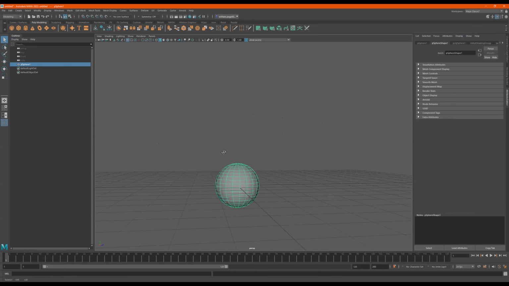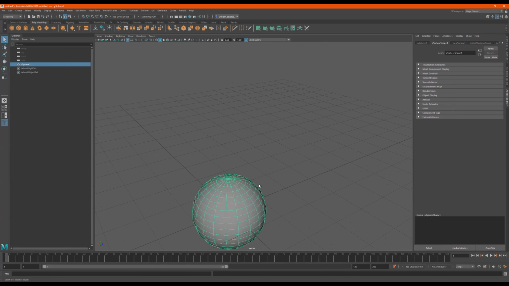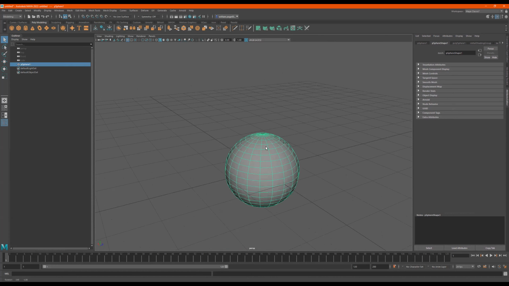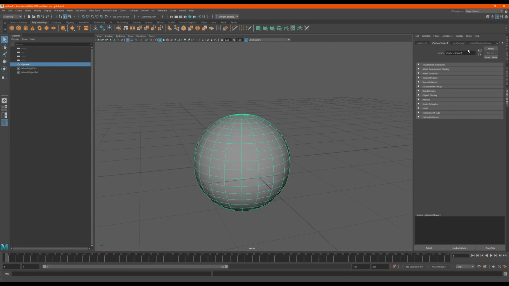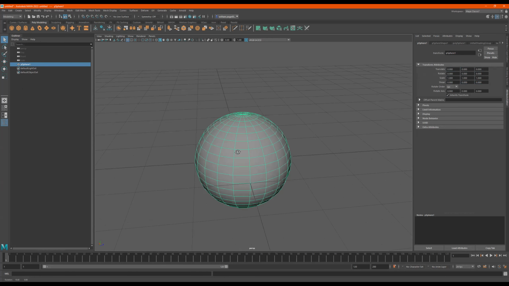Now let's look at this sphere. I'm zooming in with Alt right click, Alt middle mouse button, Alt left mouse. So here we go. I don't know how to relate this to Houdini. It's kind of similar. We have translate. Remember, it's always X, Y, and Z. But this has no containers, so what you see is what you get right here. Instead of having a node that you dive into, this is like the inside of the node already here in this list. But then we can make groups, which I will do in a moment.